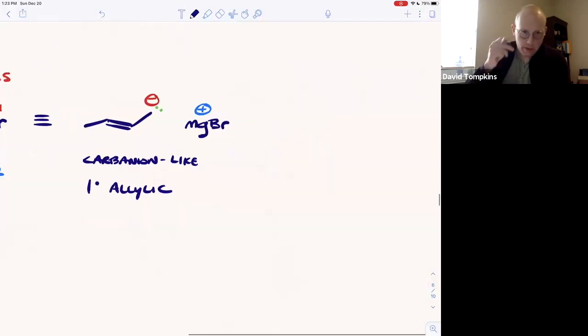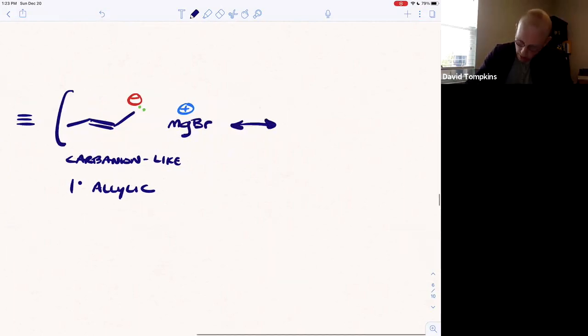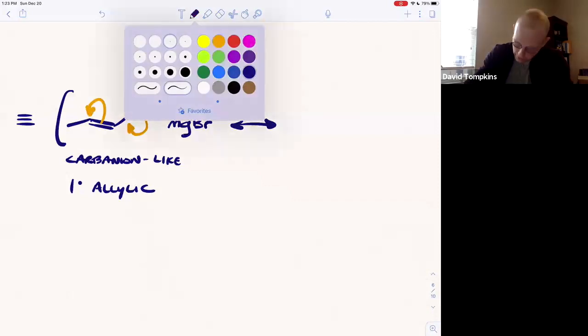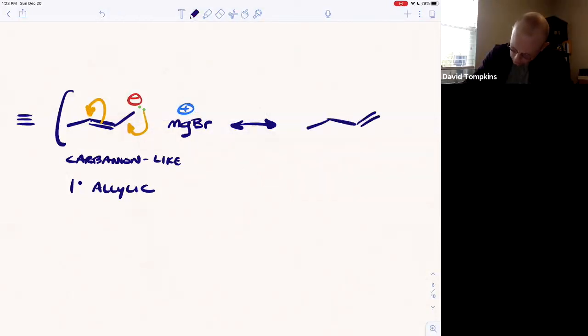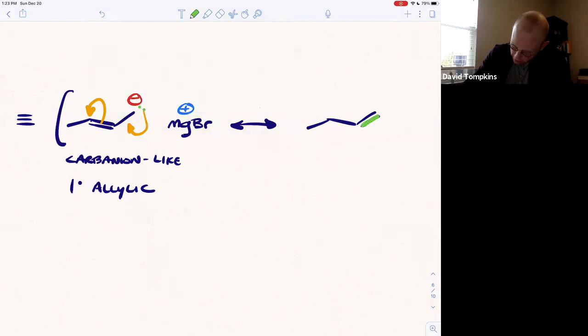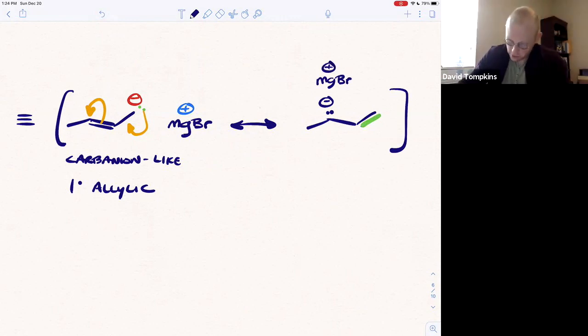Now, there's some interesting reactivity of these because when that carbon is allylic, we can show this as either resonance form, or we can push this lone pair down to form a pi bond, and then push the adjacent pi bond over to form a lone pair. So we can show that pi electron density delocalizing, and then a lone pair arrives at the secondary position. And magnesium bromide, of course, would sit next to that secondary carbon to stabilize the negative charge. So this carbanion is secondary allylic.